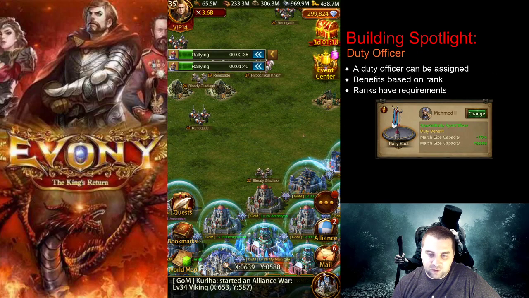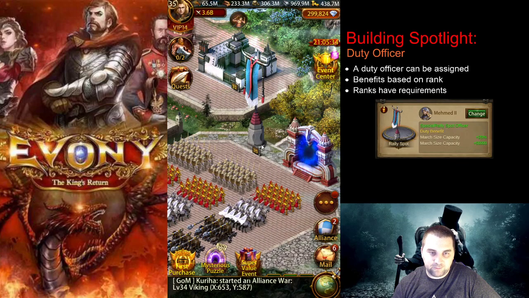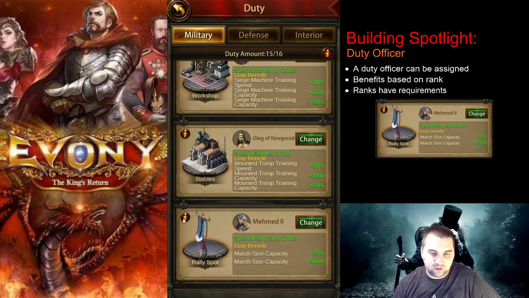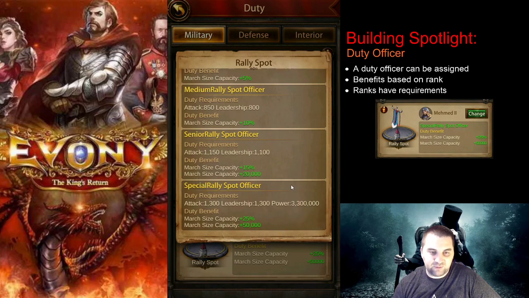All right, the last thing I want to talk about is the duty officer for the rally spot. The rally spot is one of the buildings that you can apply a duty officer. And it is under military here at the bottom, and we'll take a look here at the rally spot. If you have a special rally spot officer, it requires 1,300 attack, 1,300 leadership, and 3.3 million power on that general when you put him on the duty spot.